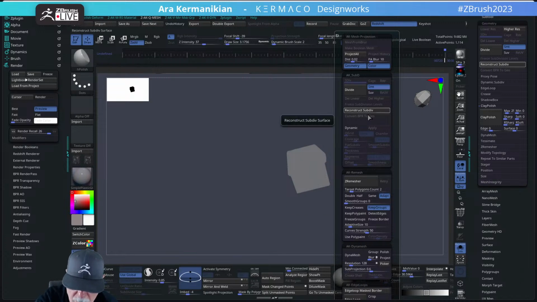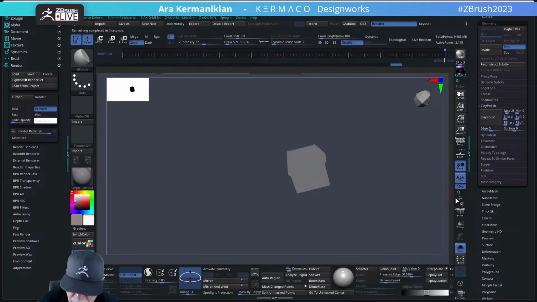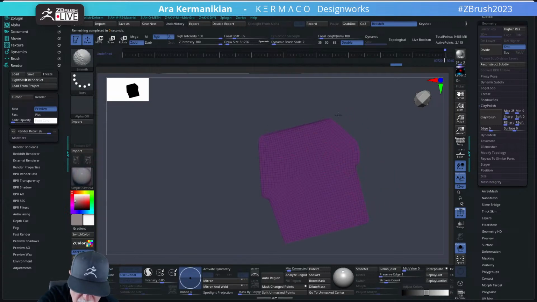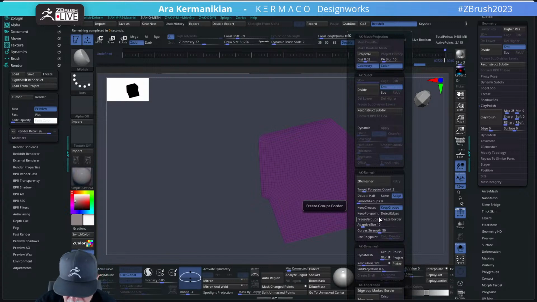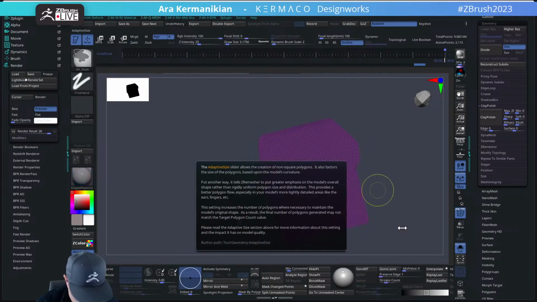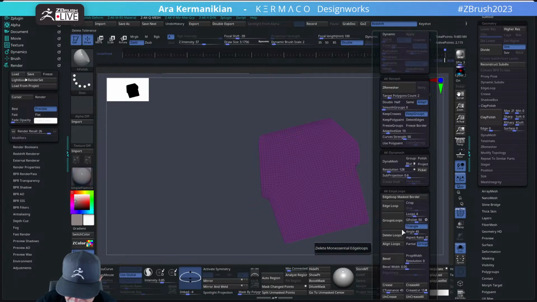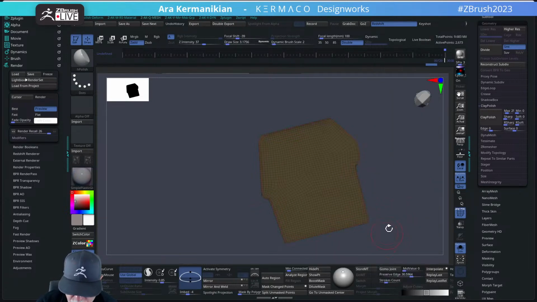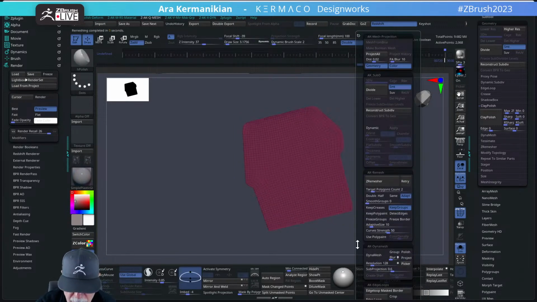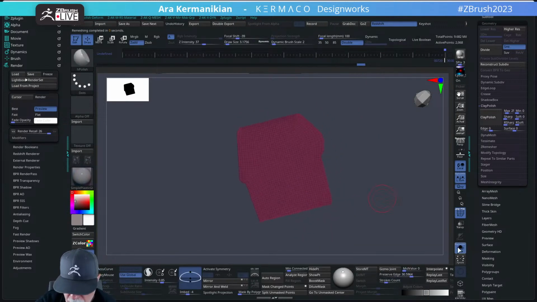I'm just going to mirror and weld this, or actually let me zero mesh it first, see what the topology looks like. That's okay. And I want this to be as flat as possible, and let's add some loops around it. Group loops, where are you? No polish, no triangle, 3 loops. Okay, and let's zero mesh this one more time. Okay, that's good.